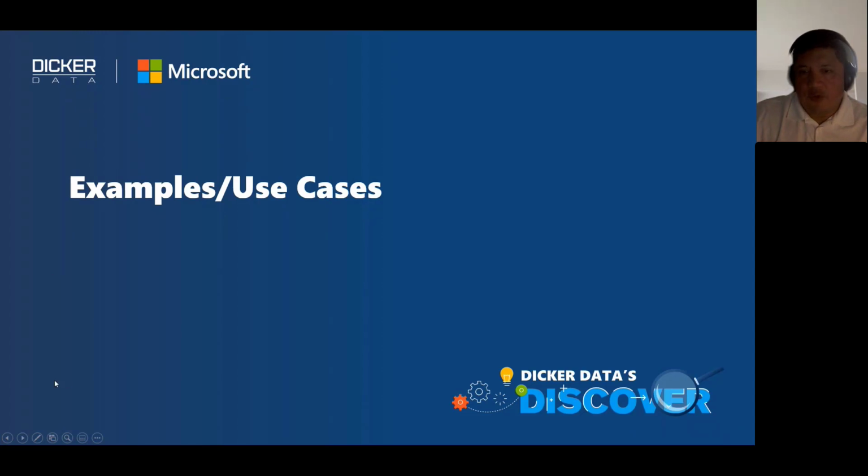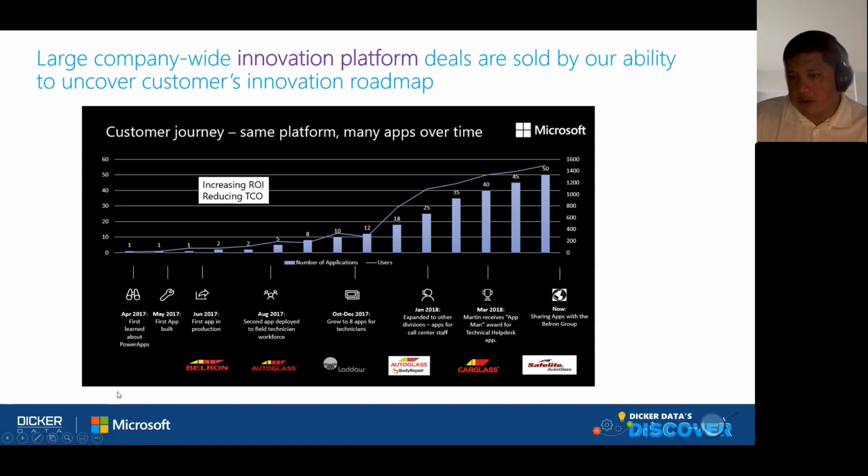I just wanted to finish off with a couple of examples. This company called Autoglass started utilizing the Power Platform back in April 2017. As you can see, the number of Power Apps that they developed grew quite rapidly.